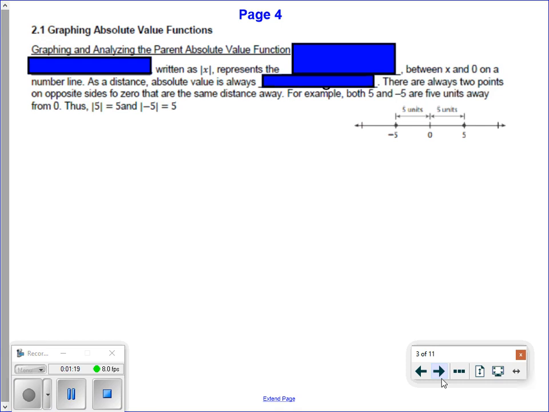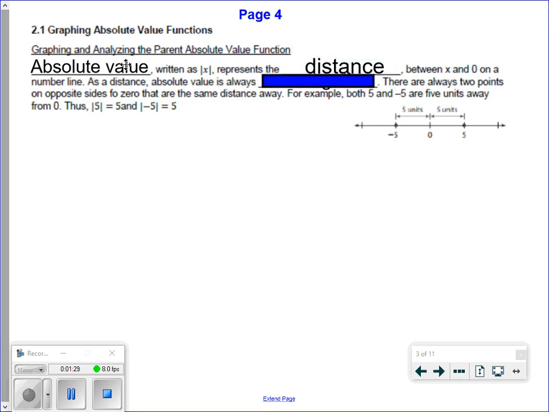In this case, it's going to be the absolute value function. So the absolute value, which can be written as bar x bar, represents the distance between x and 0 on a number line. And since we're dealing with distance, the absolute value has to be non-negative. And that word non-negative is important. We cannot use the word positive because that implies we cannot use 0. Well, you can say I went 0 distance, right? You can say I went 0 units. That still makes sense. And 0 is not positive, so you have to make sure we use the word non-negative.